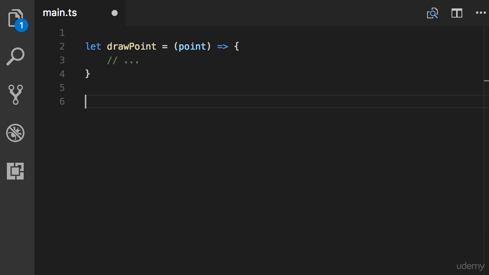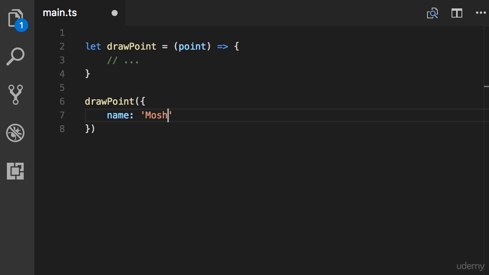And then we can call this function like this, drawPoint. We give it an object with 2 properties, X and Y. So now our function has a cleaner syntax. However, there is a problem with this implementation. Instead of a point object, I can pass a person object that has a name property. And nowhere here are we getting a compile time error.